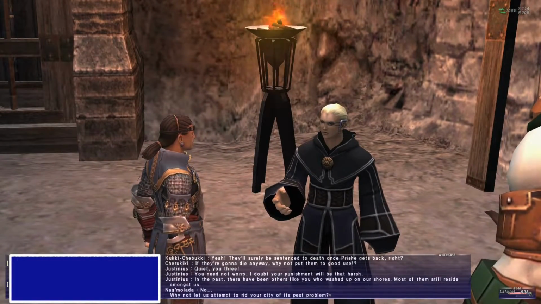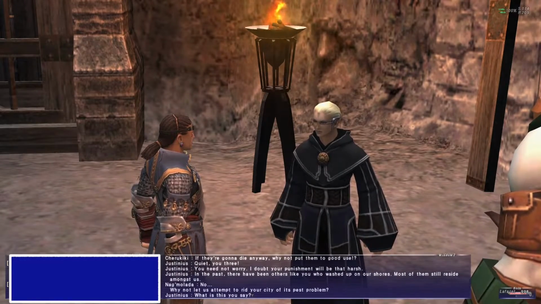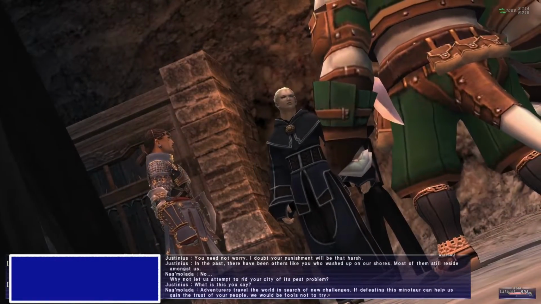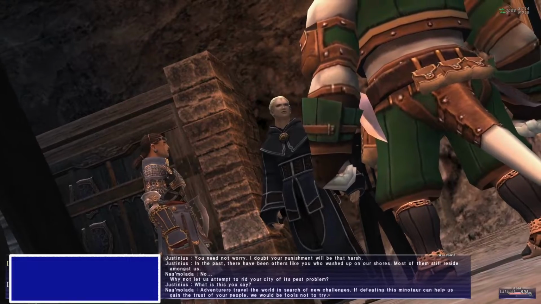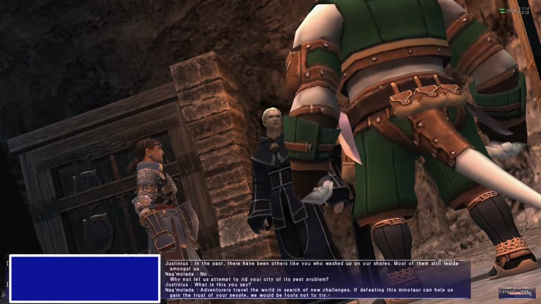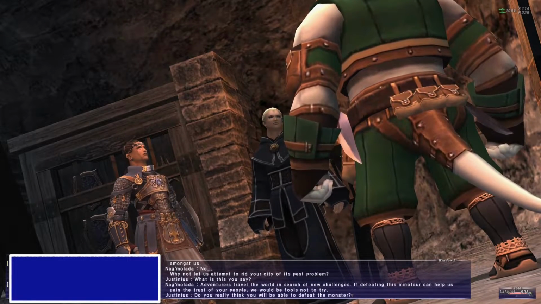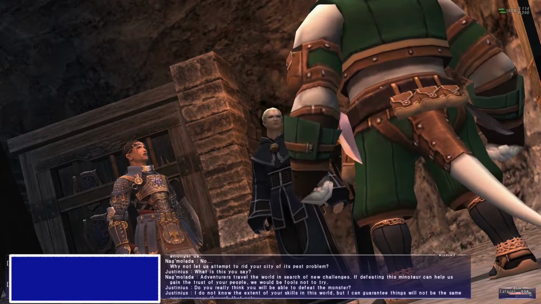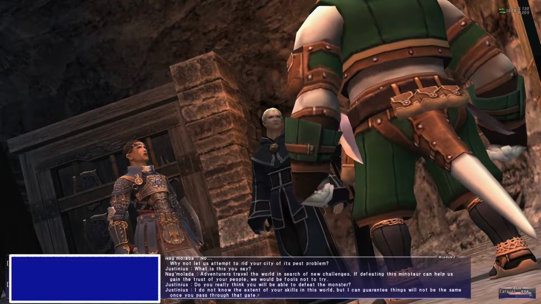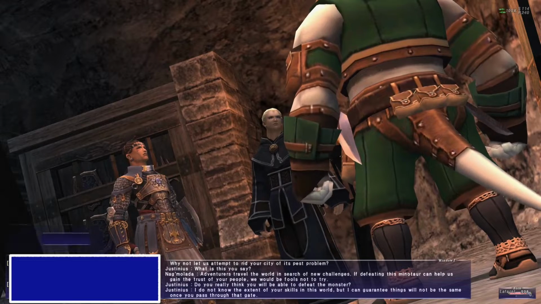Why not let us attempt to rid your city of its pest problem? What is this you say? Adventurers travel the world in search of new challenges. If defeating this Minotaur can help us gain the trust of your people, we would be fools not to try. Do you really think you would be able to defeat the monster? I do not know the extent of your skills in this world, but I can guarantee things will not be the same once you pass through that gate.